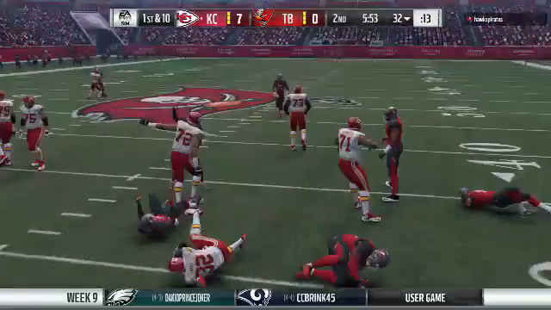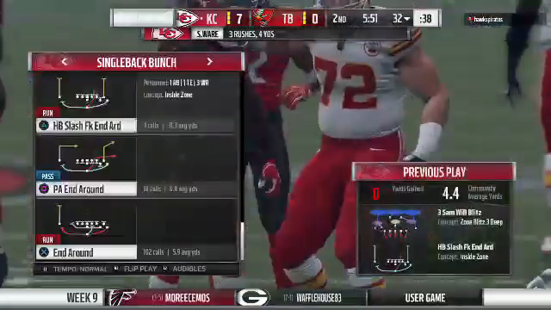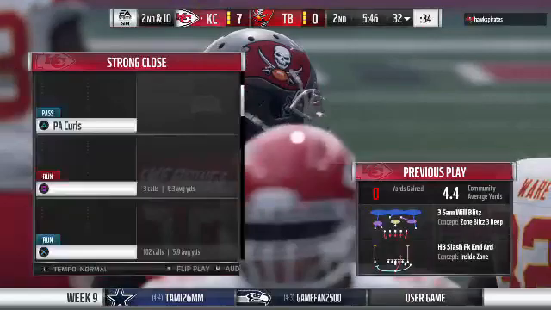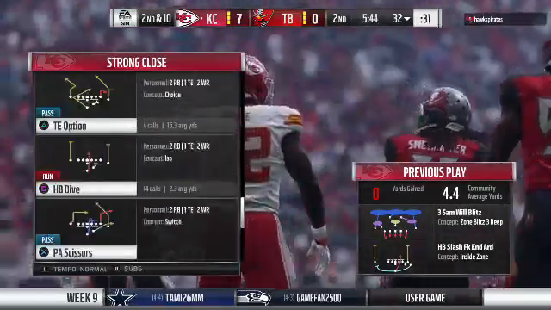This is Ware. And a big collision there as he winds up flat on his back right at the line of scrimmage. Call it no gain on the play, and it'll be 2nd down.